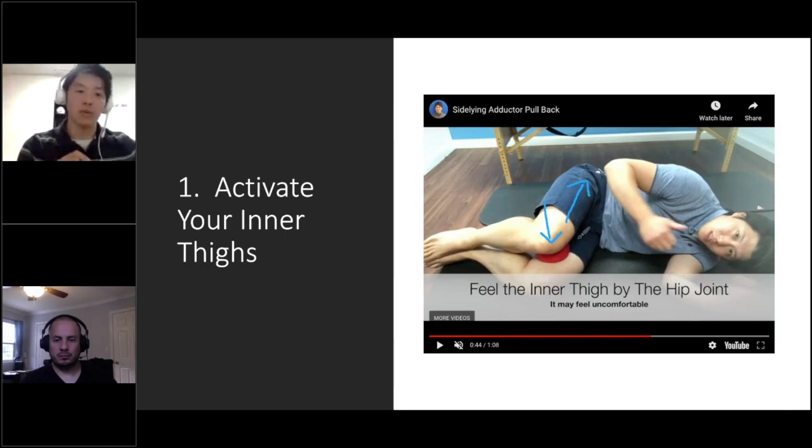Why is that important? It's not just because I want to turn on the inner thigh. There's a muscle up in that hip joint that helps me center my hip bone into the hip joint. That's what we're going for here. When we get the upper thigh muscles working, it tends to center the hip bone better. Once that's done, you can do different things with it. But it's a very good start, especially if you're a butt clencher and you have outside hip pain.